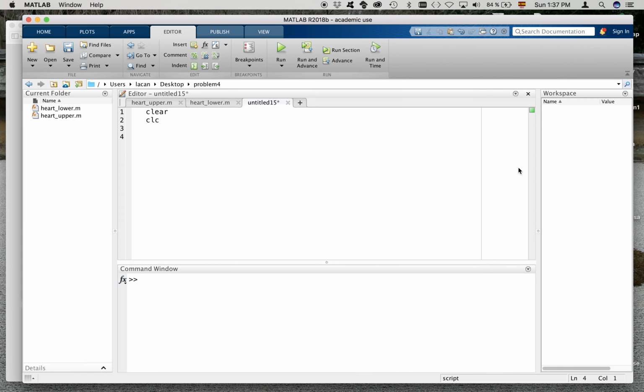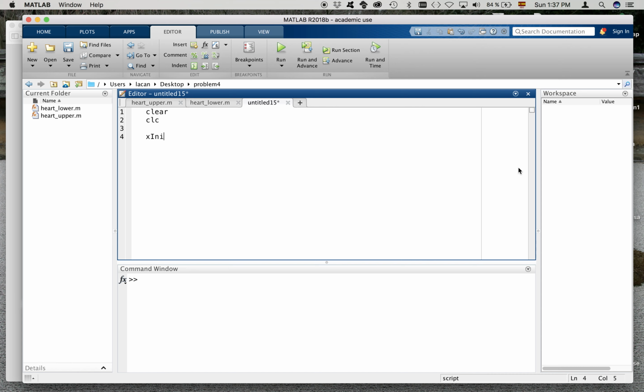So we can say x ini equals -2. We can say xn equals 2. Do not forget the semicolon, please. And then the number of components, numcomp for instance, that will be 1000.